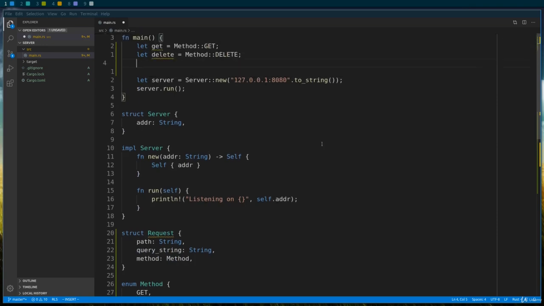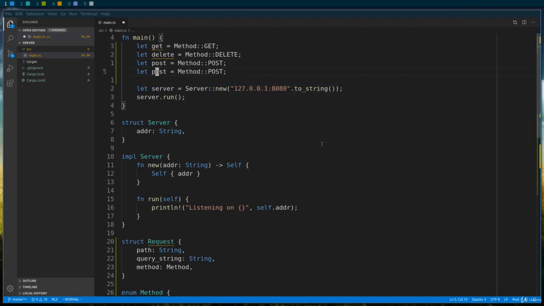Let's see what's next, post and put. Okay, so we can create post and put. Okay, this is how we would create an enum.